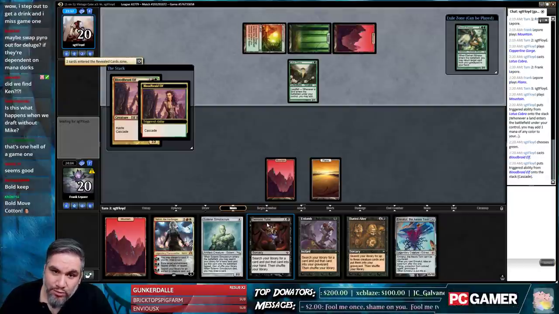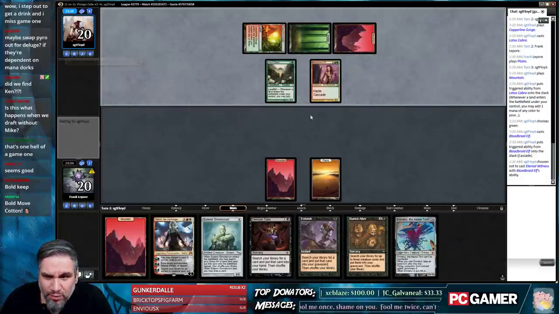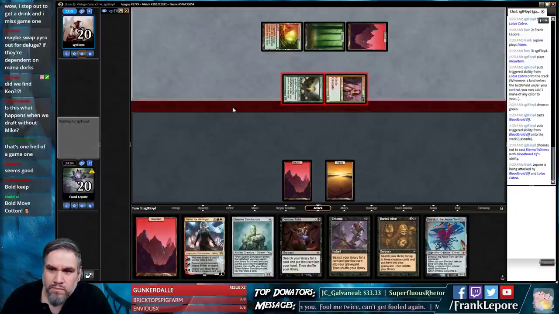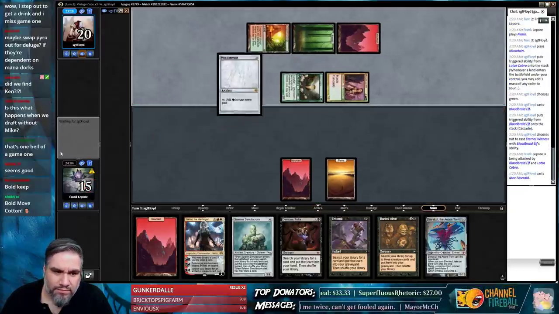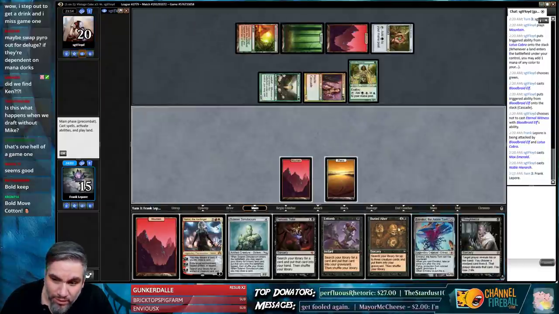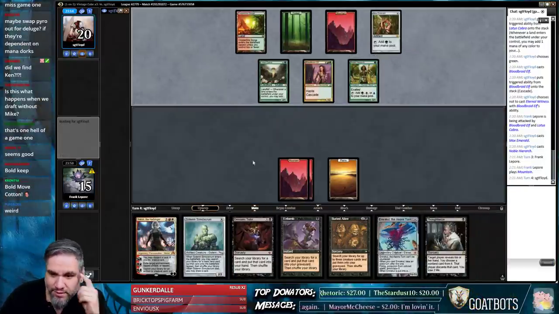Oh, Toxic Deluge can come in. Oh, you didn't even want to play Eternal Witness? You'd rather have that on the bottom of your library? That's weird. Why not just play it? It's just an extra 2 power. Oh my god, Toxic Deluge one time. That would be amazing. We don't have it in our deck, but yeah, we're definitely boarding into Toxic Deluge.